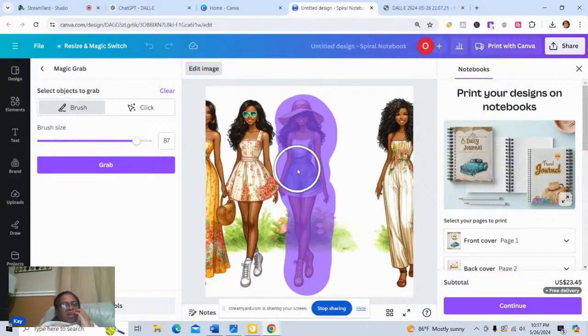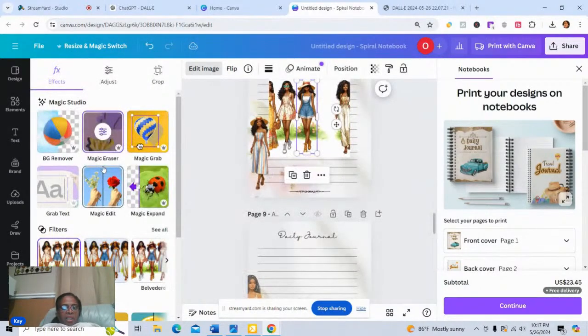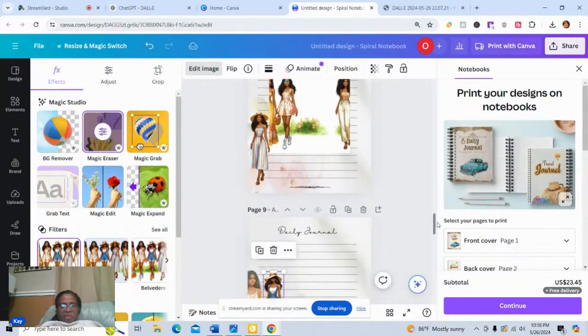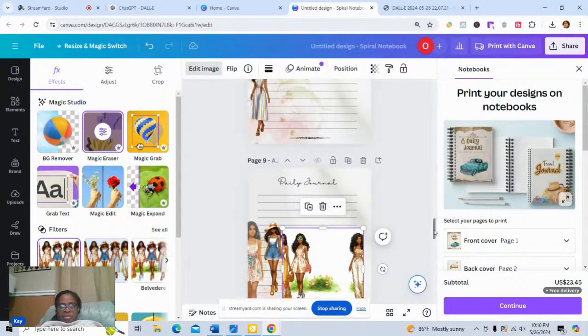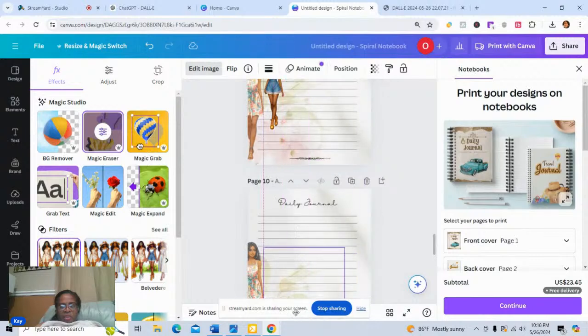Okay, and so now we're going to grab the image that we shaded over and brushed over, and then we can pull that image out. So we'll do that and take it to the next page. And then, just so this isn't confusing, I think what I want to do is just go ahead and pull this image down. So pull it down and then pull it down once more to get it to where I can really work with it.